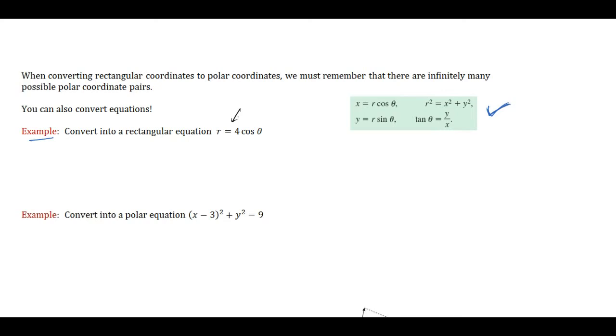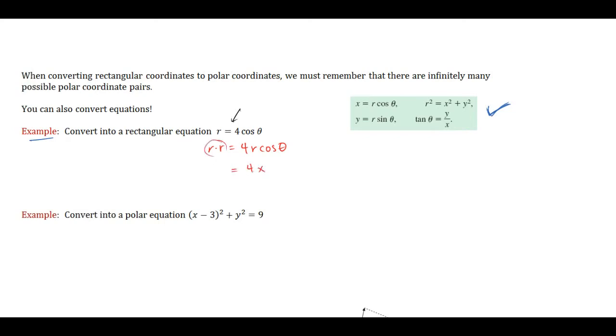Now there's a big trouble. Notice that I have r equals 4 cosine theta. I can't convert that to x's and y's. r cosine theta would be x, but I'm missing an r on this side. So guess what? Let's give it an r on that side. Let's just multiply both sides by r. And if we do that, we get 4r cosine theta, which we can get the r and theta out of and change to 4x.